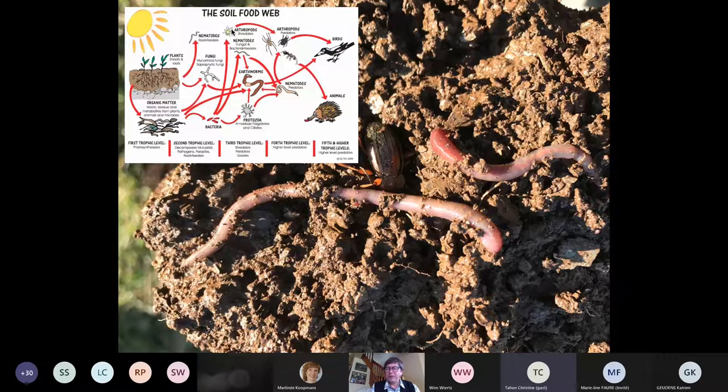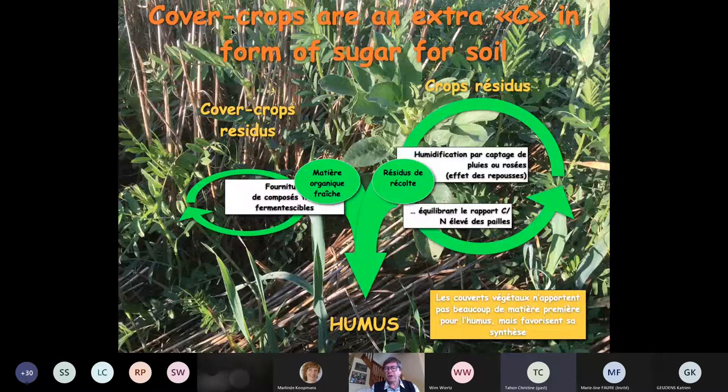And it is very well connected to the amount of photosynthesis, the continuity of photosynthesis, and the diversity of the photosynthesis. Also, the cover crop is a way to increase the quality of the food that you are bringing back to the soil. For example, if the rotation is too high in carbon and cellulose, the cover crop will bring more sugar, should bring more nitrogen. It could be the opposite.